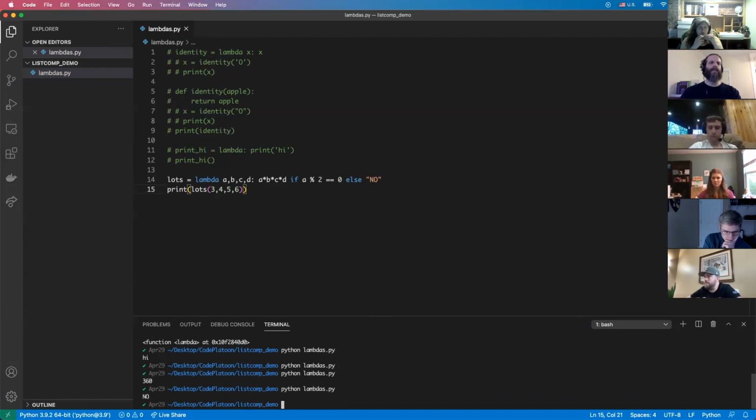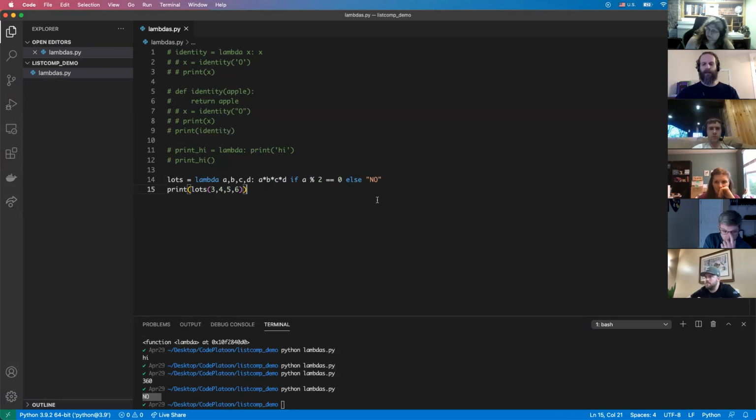Let's try running this, and we get no. You can stretch it and do some more things, but in terms of readability, with lambdas and comprehensions, which we'll see in a second, you probably want to be cognizant of readability. You can have some logic here, just keep it to a minimum.